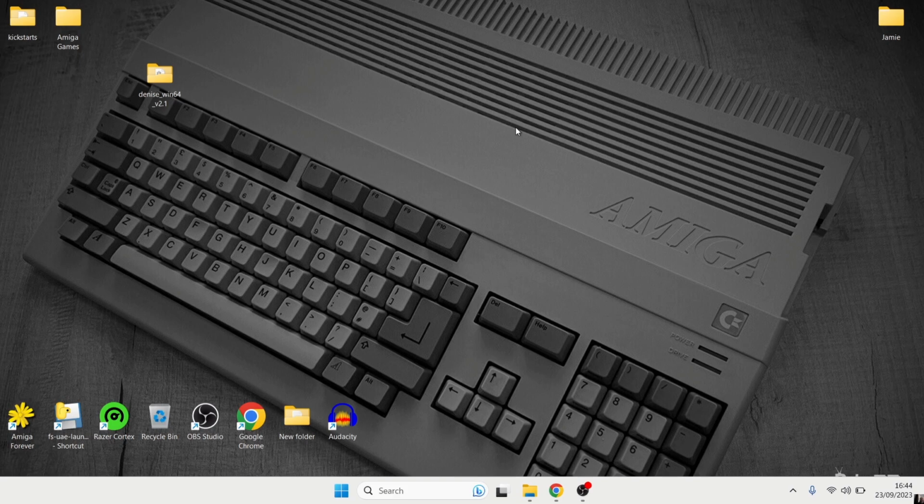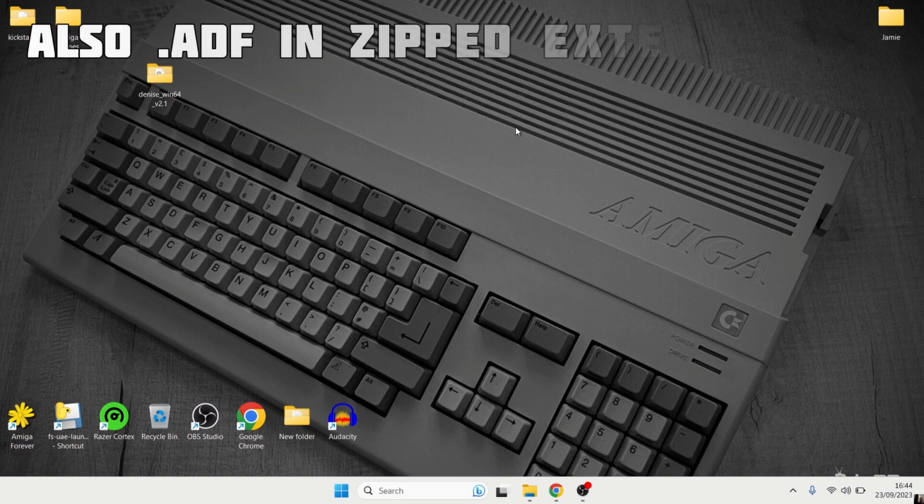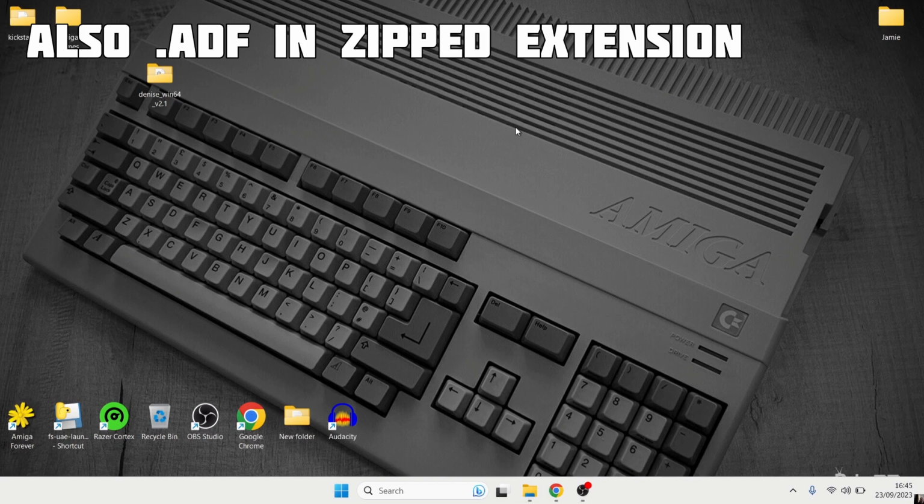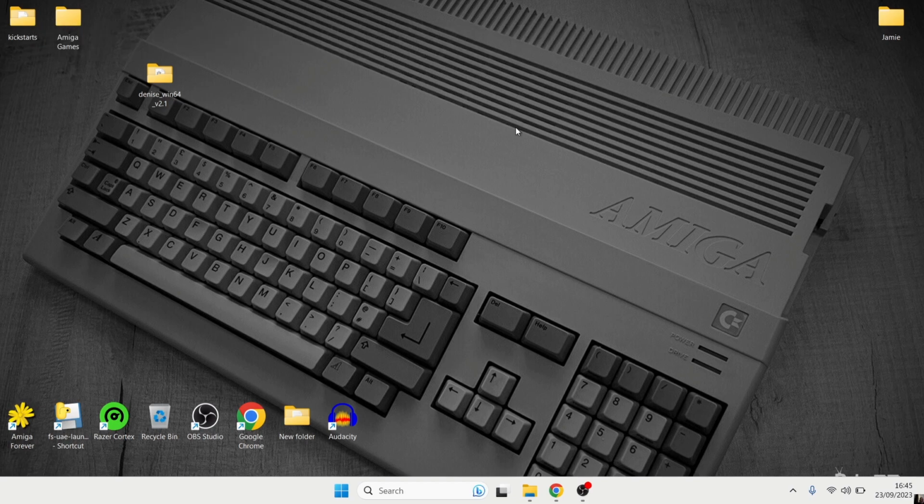The next thing you're going to need to know is that, to my knowledge, as of testing this today, this is going to accept ADF files, so that's .adf. Now, if you're looking at something like LHA, .lha, WHDLoad games, this isn't going to work. So what I'm going to do then first is let's go into the emulator.